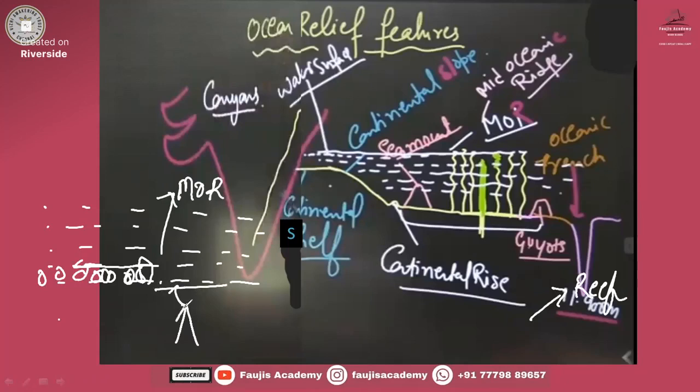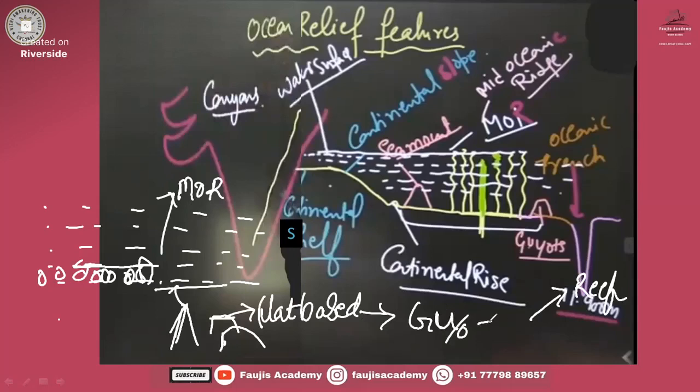And when we have the pointed tip here, that is a seamount. And if we have another landform, it will be smaller than a seamount. It will look like this, and here it is a little bit flat based. That flat-topped part is known as a guyot. This part is known as a guyot, and this pointed tip is known as a seamount. So remember this important point: pointed tip means seamounts, and a flat surface means guyots, and this will be smaller than the seamounts.